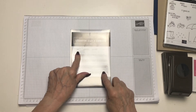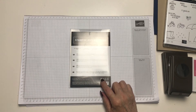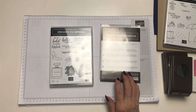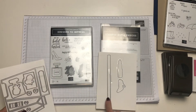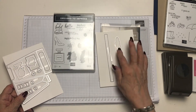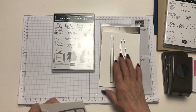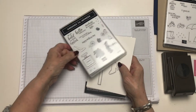And then I have the die set 'All Dressed Up.' There are 15 dies in this set and this goes with the stamp set that I purchased last month — 'Dress to Impress.' We've got all those fabulous goodies in there: the die set, I think that's a handle, and very obviously lipstick and shoe. And then we have these goodies here coordinating with some of the products. I'm looking forward to making several cards using this one.